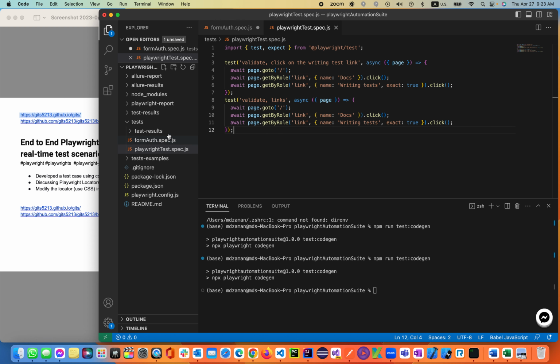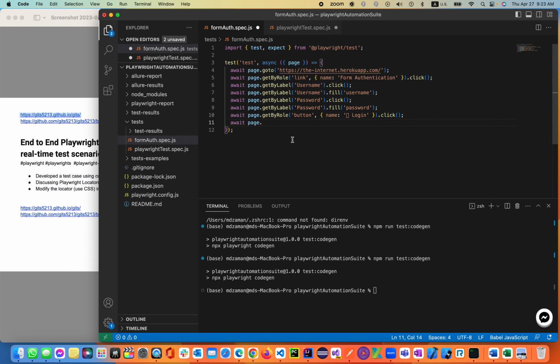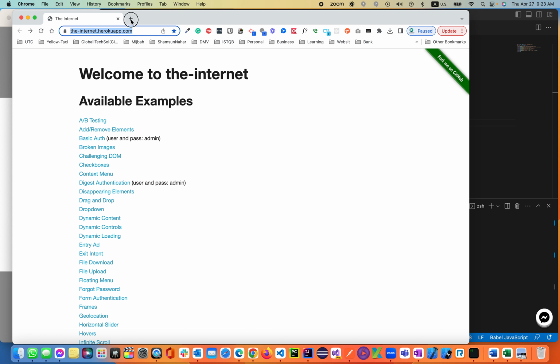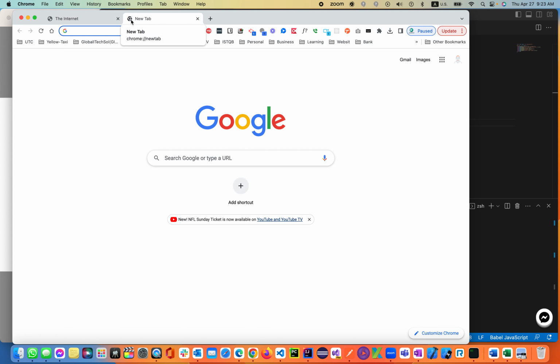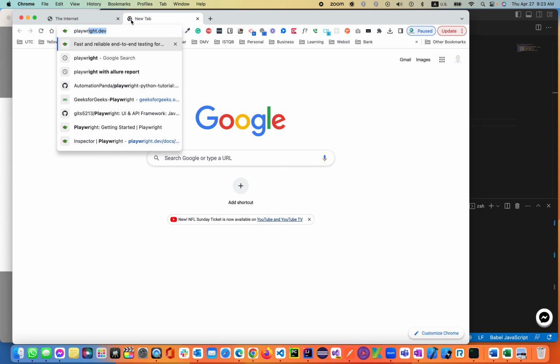Let's go back to the previous test case and type page dot. It's not coming up. That's fine, because this is just an editor, not a compiled IDE. So we can go back to the Playwright website and type Playwright locator.